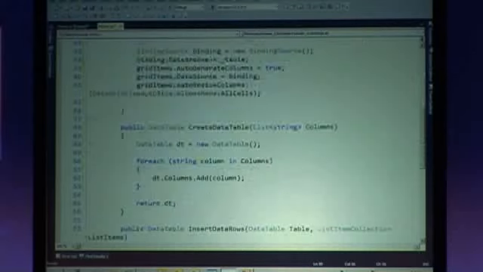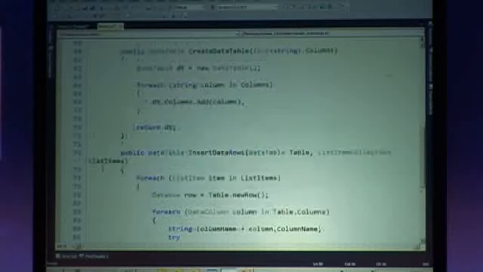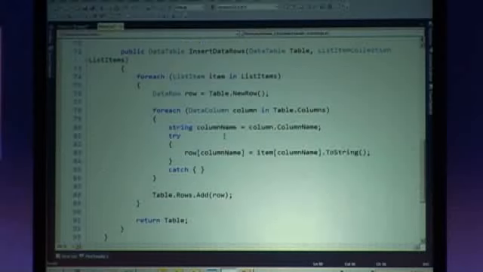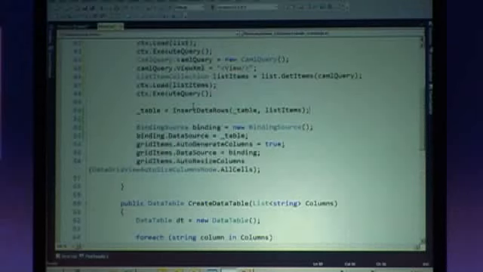So now I'm going to take my table, and I've just got a little helper method down here that says, hey, go and insert data rows into the table. So take each list item and put it into the table, which does require iteration of the list item collection. There's some memory footprint there. We're doing it in memory, so it's not as bad. But if you're doing a JavaScript request, it's going to be sitting there spinning while it iterates through all those items and returns it. Whether or not this is common for the type of applications that you're writing, if you're going to be doing a lot of data fetching, just depends on what the requirements are.